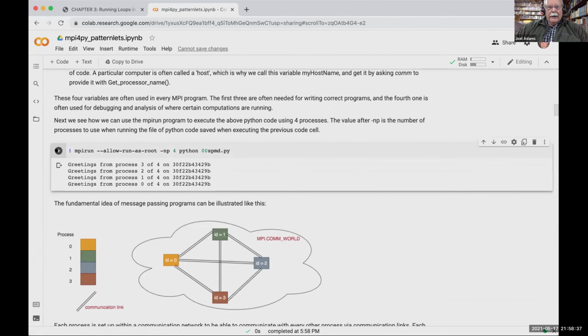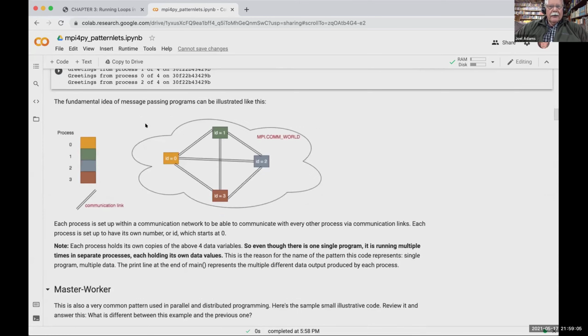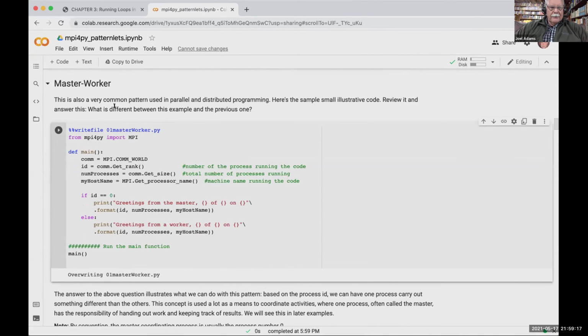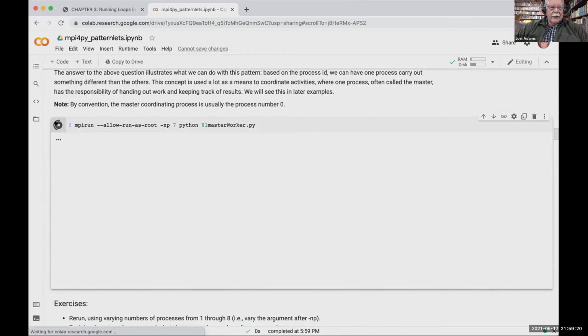and see this is actually running then on a virtual machine at Google. And this time we got 3 of 4, 2 of 4, 1 of 4, 0 of 4. If we run it again, now it's 1, 3, 2, 0. Every time we run it, we get different executions, and students start to see the non-determinism of this. And the commands for doing MPI are built right into the Colab notebook. There's diagrams explaining this. We have not yet updated our terminology to the latest and greatest. We're still using the master worker terminology, but we can run this and come down and see its behavior.